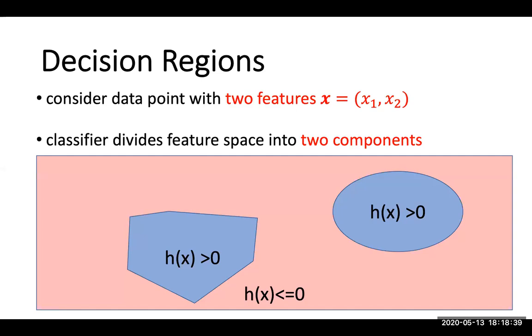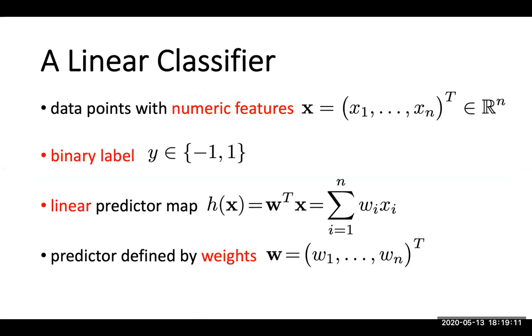Okay, so what kind of classifier maps could we use? How many possible classifier maps are there that take two real valued features, or numeric features, and output some number? How many such functions do you know? Or how many are there? Infinite. Yes, infinite, and very much infinite, uncountably infinite. So we need to restrict to a subset of functions, which we call a hypothesis space. There are different choices for the hypothesis space. A particular machine learning method corresponds to a particular choice for the hypothesis space.